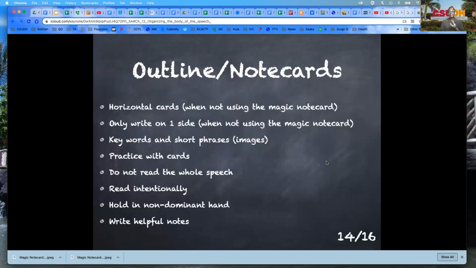Do that because we tend to gesture more with our dominant hand. So you put it in your non-dominant hand, so you're less likely to be like, woohoo, look at my hand with my card in it. And remember that you can gesture as much as you like, and then when you're done, you just put it down and it doesn't distract.